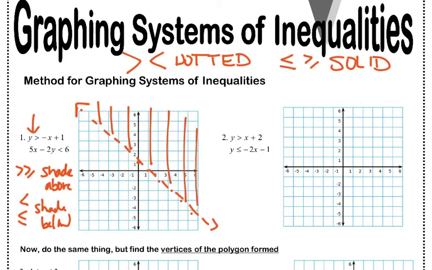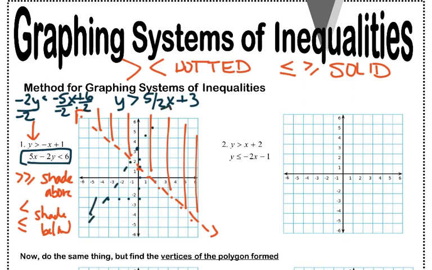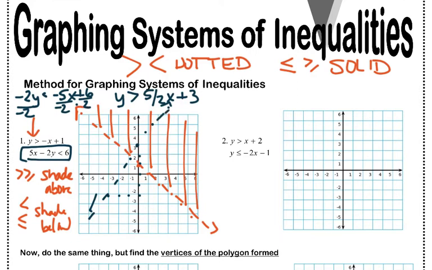If I look at the next one here, I've got to first solve that for y. So I'm going to throw that up here. Negative 2y is less than negative 5x plus 6. But what happens when I divide by a negative? When you divide by a negative, you flip the sign. So it's going to become greater than 5/2 x plus 3. That you've got to really watch for. So then, actually down 5, 2, 3, 4, 5, back 3. Same thing, solid or dotted line again, and greater than is shaded above.